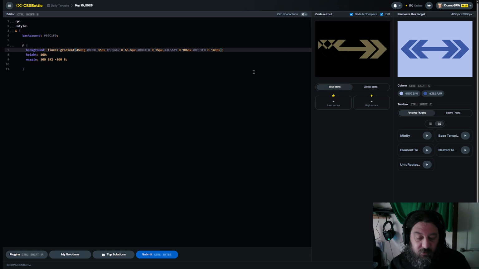Right, now we don't want to move them at all. We want it to be 100% wide, and then 50 pixels tall.